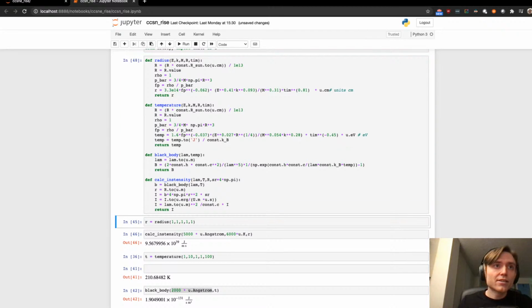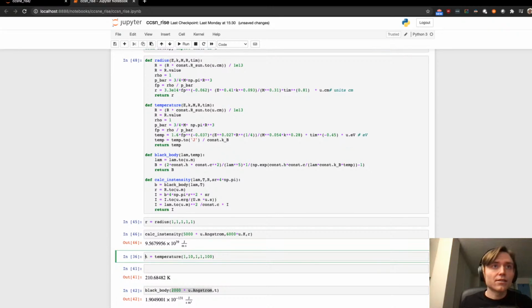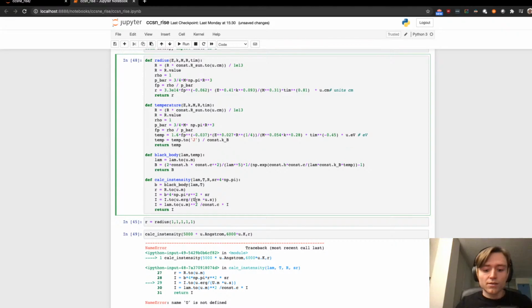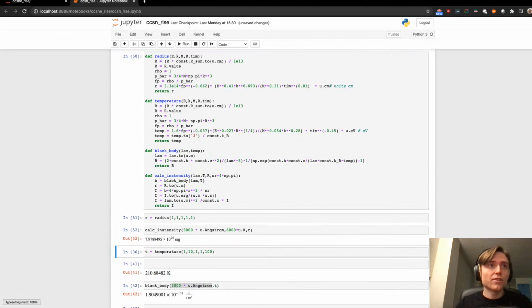But if we do this, let's see, what does it give us? u is not defined. That it isn't, only small u is defined. Okay, so what this gives us is in terms of erg, and that is not what we want. Our units have ended up cancelling in a way that we kind of alluded to before, and if you weren't prepared for it, would be quite confusing.